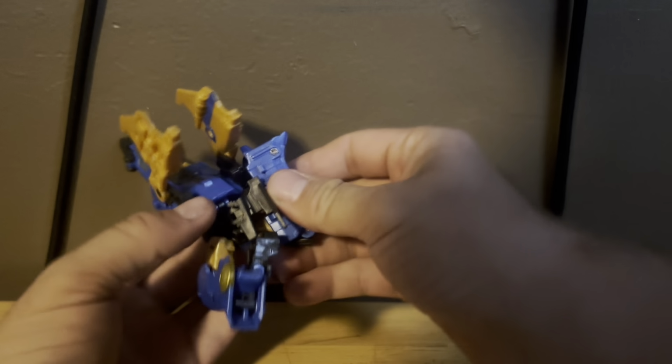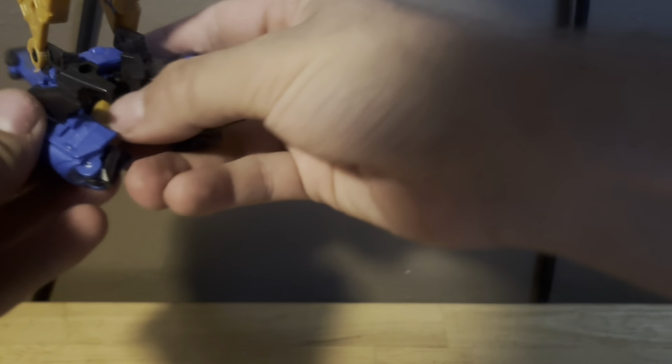I think I got it, guys. I think I figured it out, guys. Sorry. I kind of figured it out a little bit. But let me look at the instruction book one more time. Sorry, I'm too used to Transformers. Give me a second, guys. I think I can get the instruction book one last time.